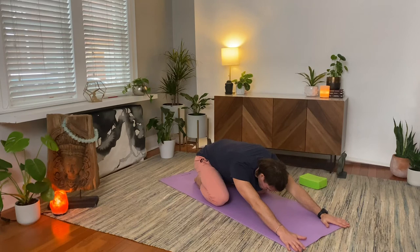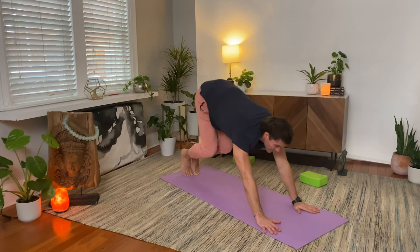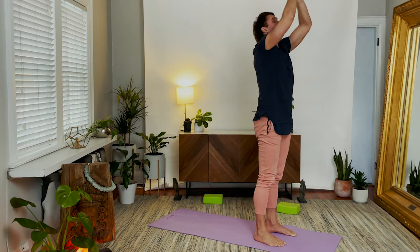All fours. Inhale. Downward facing dog. Exhale. Zip the legs together. Lift high. Look forward. And then step. Lift, and fold. Rise all the way up. Palms together. Release and stretch.